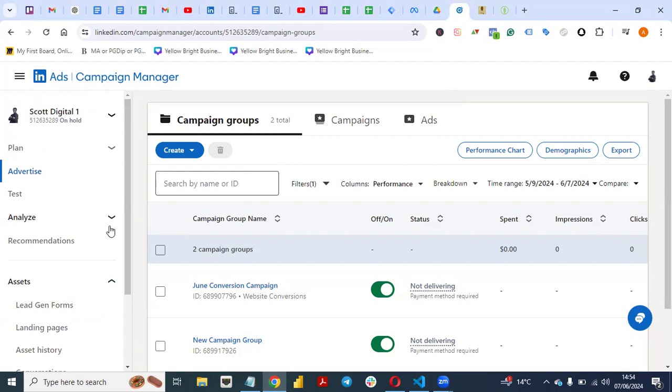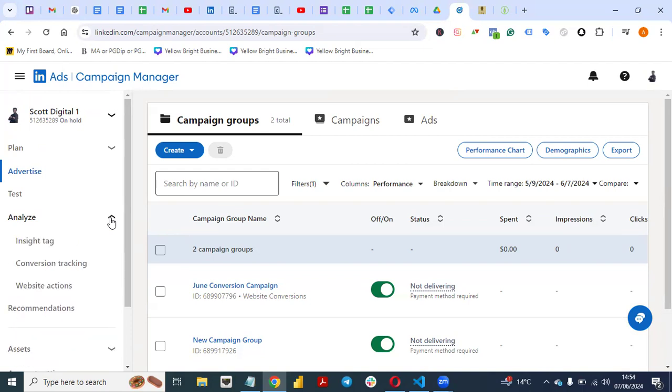Like I said in my previous video, conversion can be anything to your business depending on what your business is. Obviously, if you are an e-commerce business, you will not advertise on LinkedIn. So if you are a corporate business and you are leveraging LinkedIn ads, most of your campaigns will be leads, sign-ups, and the like. So conversion can be sign-ups to your business. Conversion can be leads for your business on LinkedIn ads. I will cover all these things step by step.